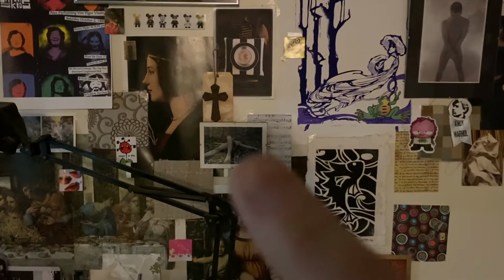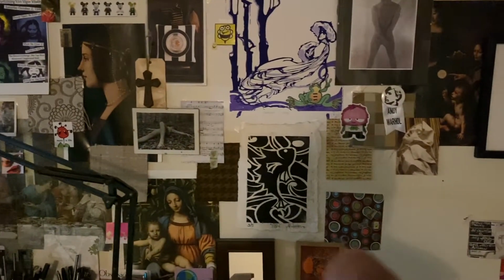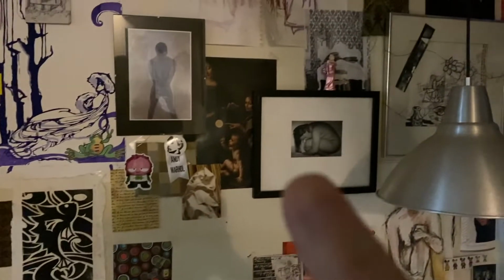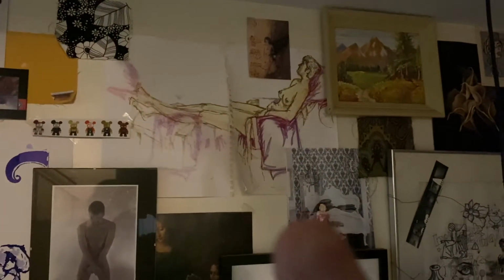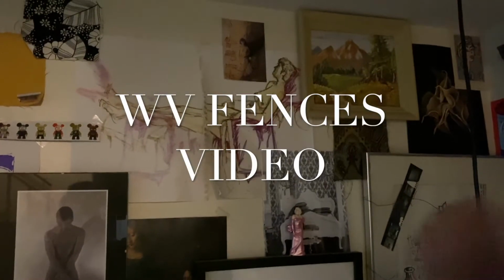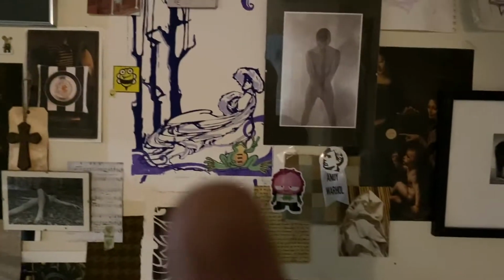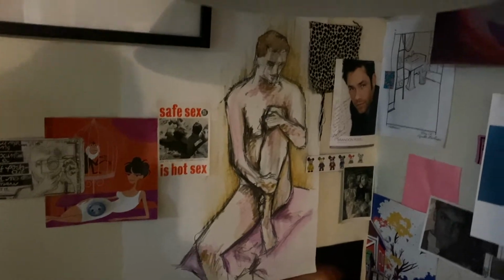There's a photo by my friend Christina that went on an art poster, which you'll see upstairs. That's a piece of mine. A photo that Christina did of herself, my work. There's a piece, remember we were talking in the last video, if you remember back, I was talking about drawing with both hands. There's one of the pieces there. That's a piece by my grandmother. That's mine. Here's another one of those dual hand pieces here.